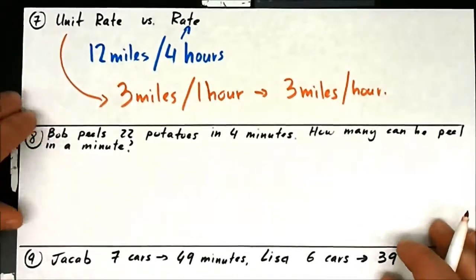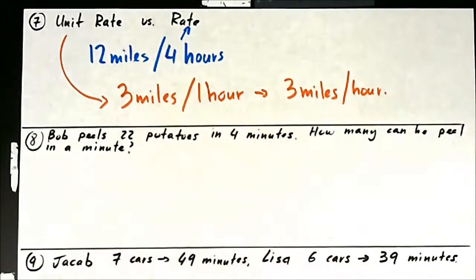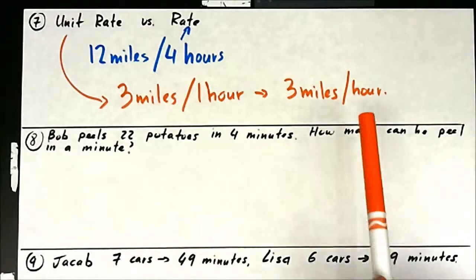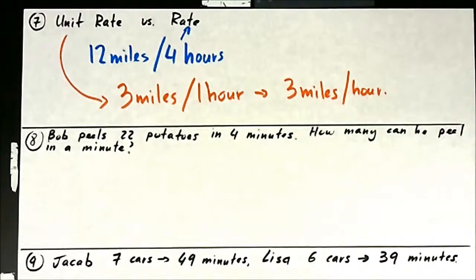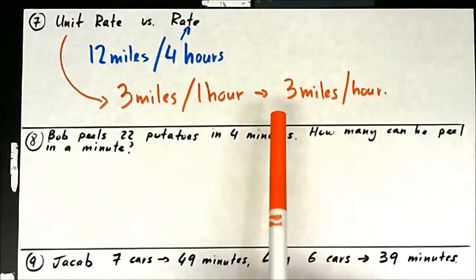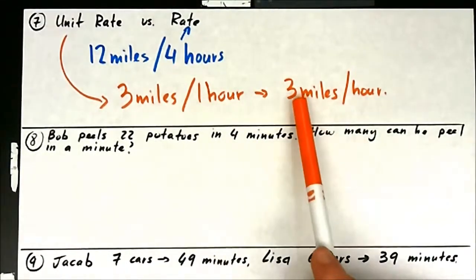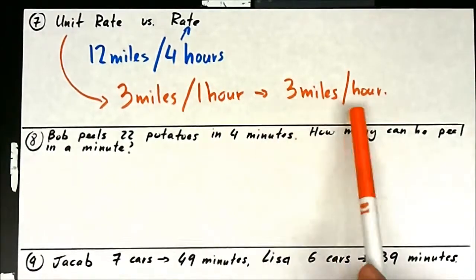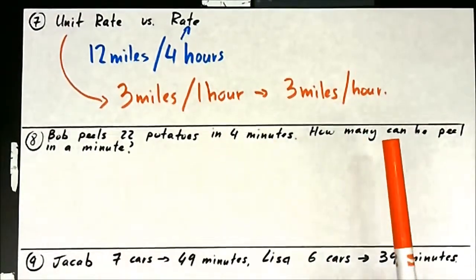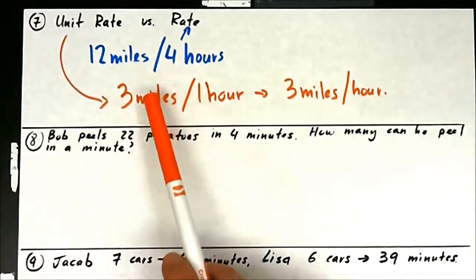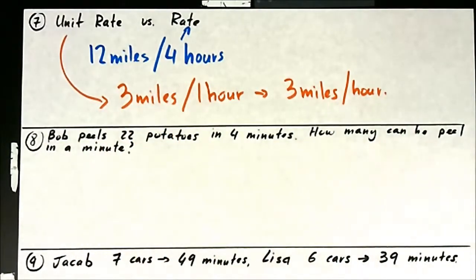So in unit rates, what I'm trying to do is make the second half of the ratio or the rate disappear or turn into 1 by simplifying. Sometimes that means it's going to end up as a decimal. Well, that's okay. You have to go that far. If I ask you for a unit rate, I'm expecting the second part of the ratio to be gone, which means you have to simplify it in such a way that you only have the top or the numerator left. Sometimes it comes out evenly like here. Other times it would not. For example, if it was 12 miles every 5 hours, I'd have to use long division and find out what that would be. Questions on number 7?